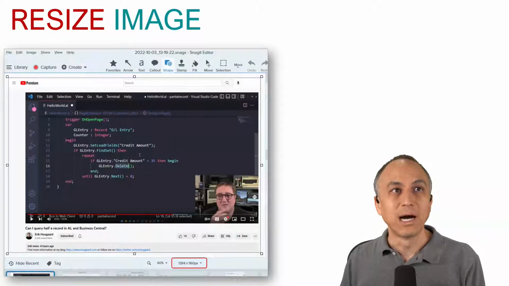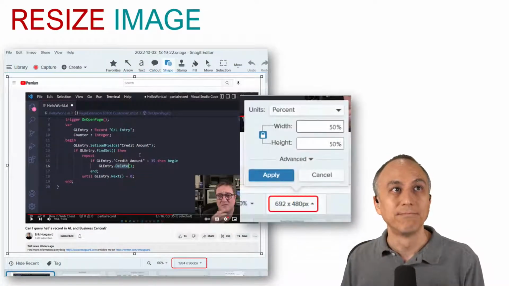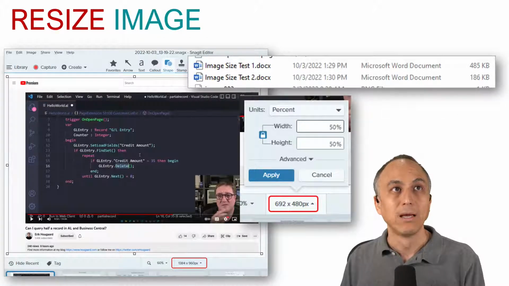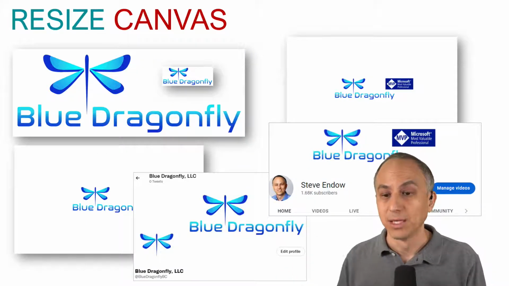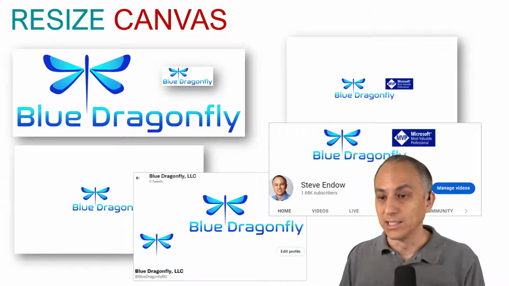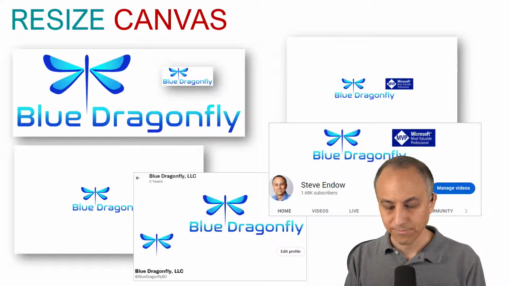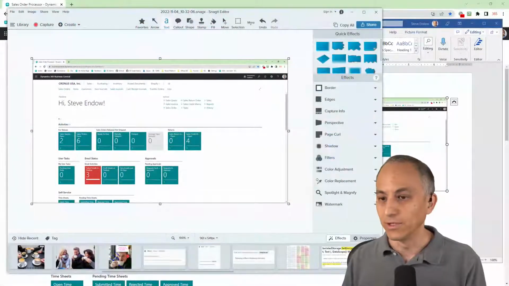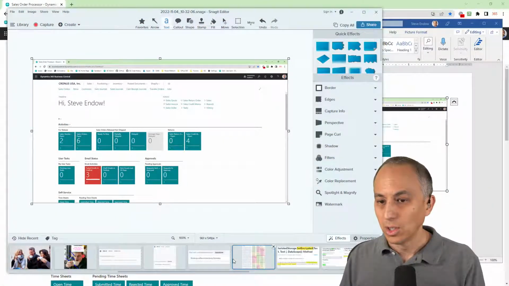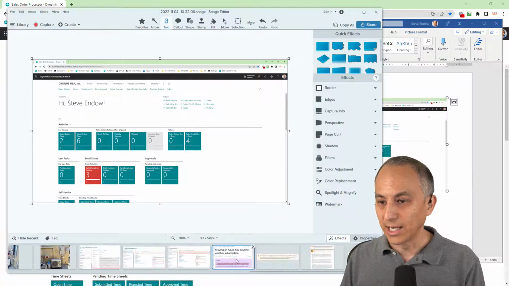Okay, so after I resize an image, in order to save space, make it easier to email, let's talk about resizing a canvas. So for instance, let's see, what is a good one? Is this working? Screen 3, screen 4. Getting confused. Okay, so how do we resize a canvas?